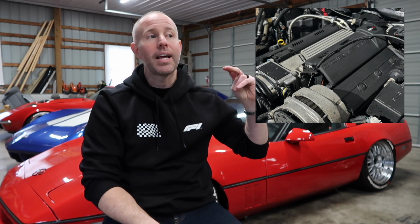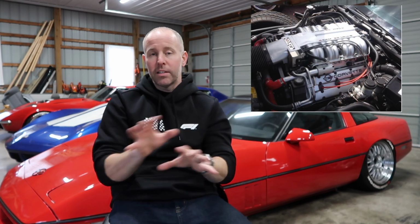So in 1992, they introduced the LT1, which is essentially a 350, and it is 300 horsepower. And they made a version of it, the LT4, which is 330 horsepower, which you can find in your collector series car, and then your Grand Sport Corvette, which is blue, white stripe, and then red sashes on the fender. So those are the engines that you'll commonly find. And the one little rare bird out of those cars is 1990 to 95 is a ZR1. So that is its own monster. It is not a 350. It's its own engine only in the ZR1 Corvette.